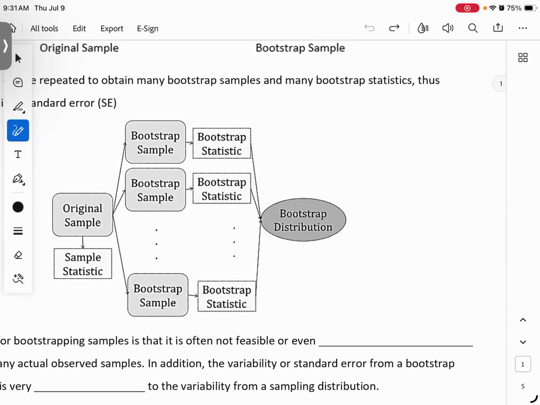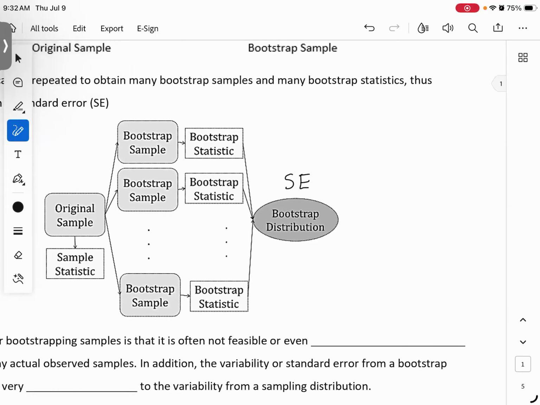You're just letting them get inspired by the original. And once you've done 1,000 of these, you'll have the variation that exists amongst those samples and have a standard error. And if you're thinking, wait, the standard error, what was the standard error? Remember what we were doing in 3.2 is we were doing confidence intervals and you needed your statistic and you needed to do a minus version and a plus version of 2 times your standard error to get your lower amount to your higher amount, like the range of plausible values. And again, if you don't have a standard error, you won't be able to do that.